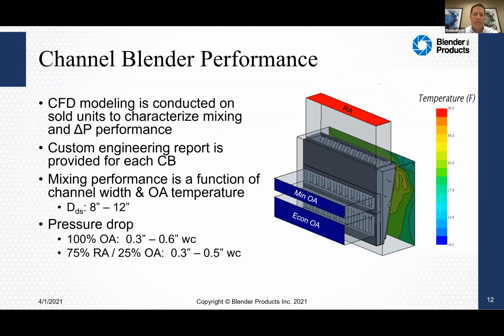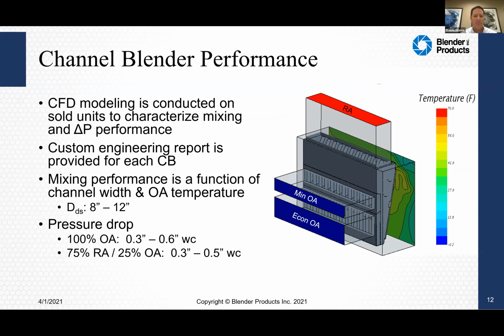As I mentioned, each one of our channel blenders is a custom package. We do perform CFD on these units, and the reason for that is we want to ensure performance of these. And so we'll perform CFD at maybe 4 to 5 different operating conditions to characterize the delta P and the mixing effectiveness at various points on the economizing curve. We'll submit a report to you.